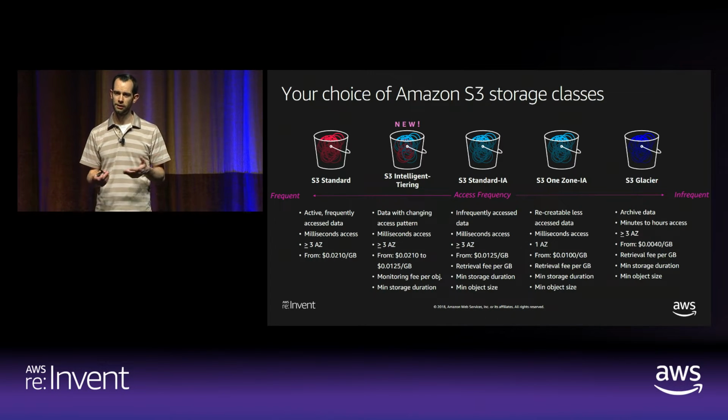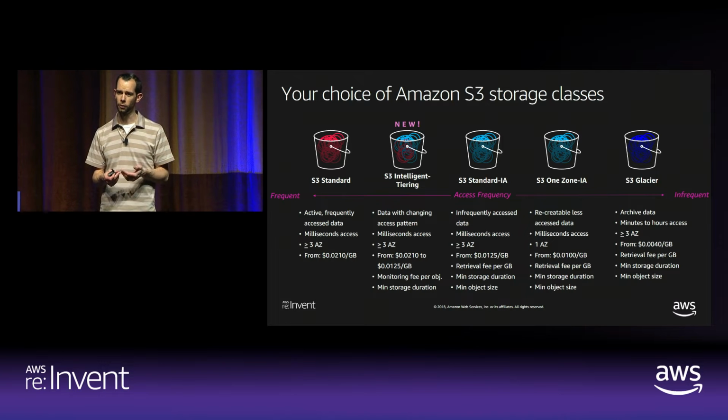You also have the announcement today of a new coming storage class, which will be S3 Glacier Deep Archive, where you have a price point even lower than the S3 Glacier you're seeing here on the screen. The price point's 75% lower. So when you really want to maintain data for the long term and you have a lot of data, at that price point, you're going to be able to retain your data for that much longer in the cloud.